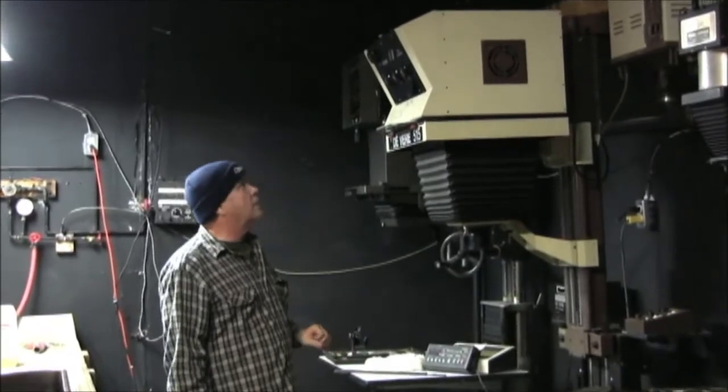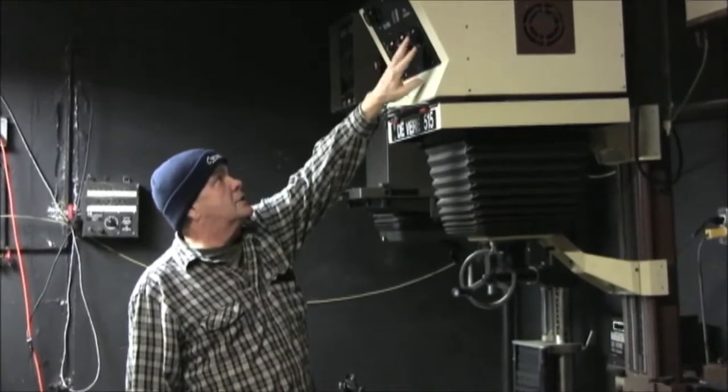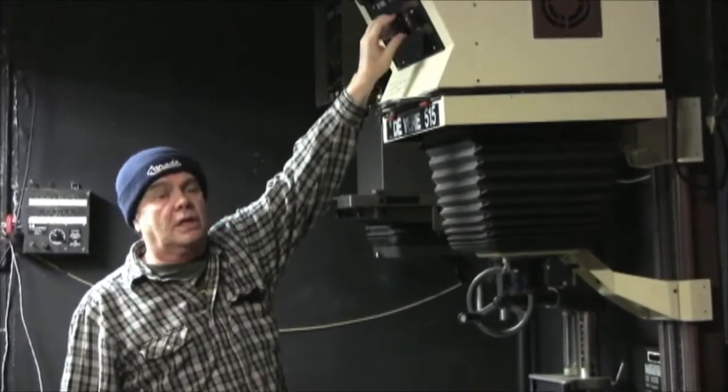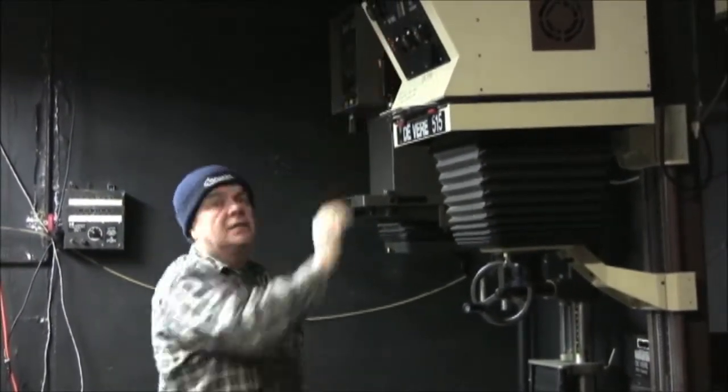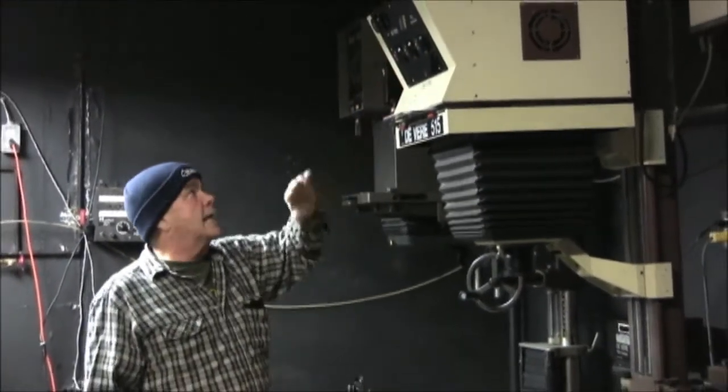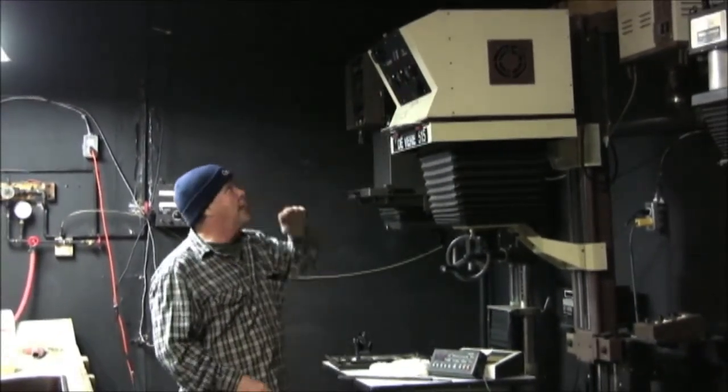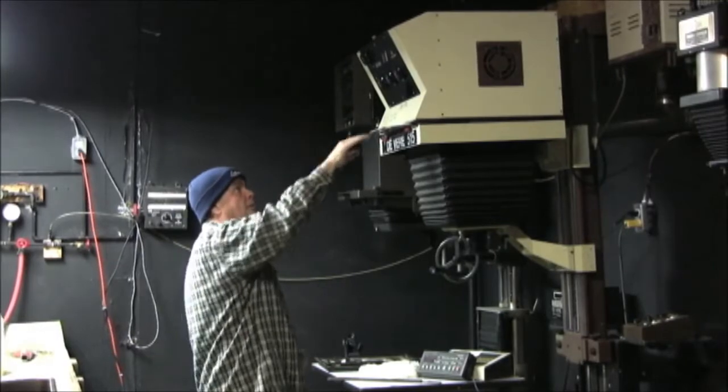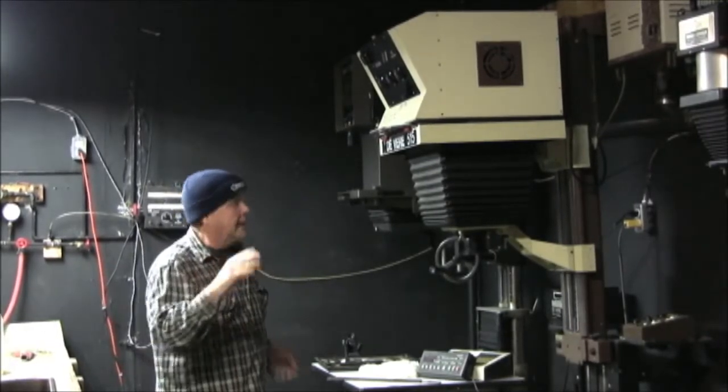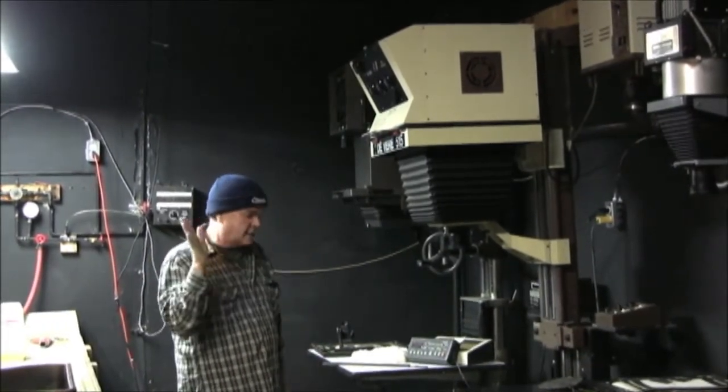This enlarger in its prime was $80,000. It is an incredible piece of equipment. It's a dichroic enlarger, cyan, magenta, and yellow. It's a color enlarger, but I use it for black and white. I use mostly the magenta filters, and I do split printing with the magenta. Sometimes I'll pop in some yellow, but basically I start with a low magenta number. Then my second exposure will be a complete magenta filtration, which is grade 5. Though I don't think you can get a grade 5 on a diffusion enlarger, but that's debatable.